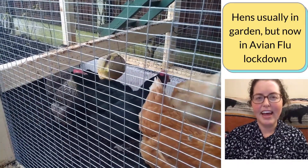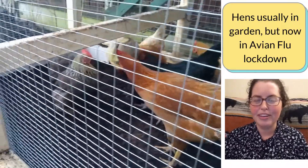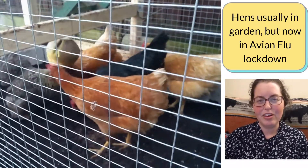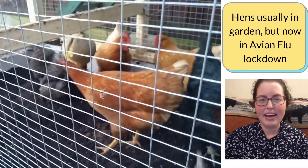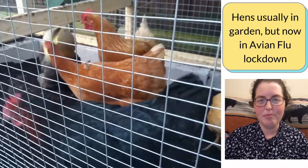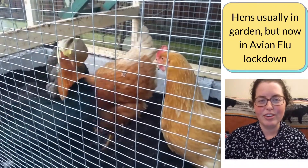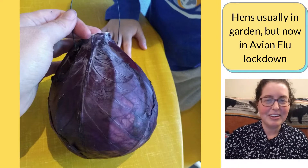For the most part my hens have a varied space in our garden that they get to roam and explore. They have access to our rear garden all day and then go back in their coop at night. Currently we're in a different situation though — the United Kingdom has had an avian flu outbreak and so all poultry have to remain housed until further notice. Our hens have been cooped up since December 2020 and I'm hoping they'll be out before summer.